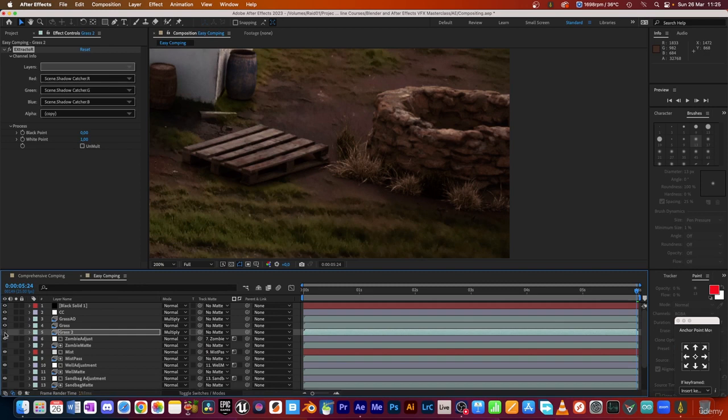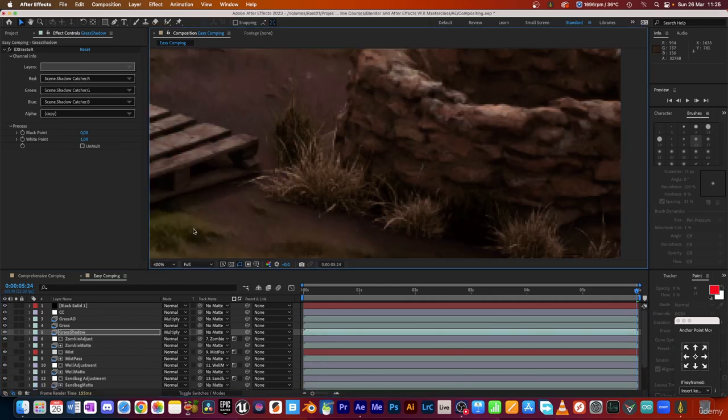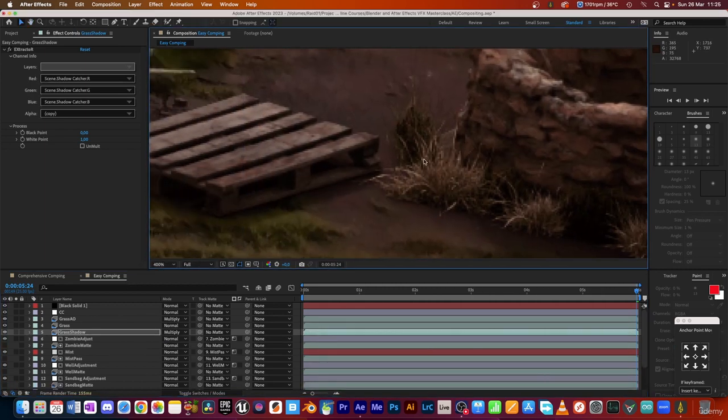So now we can see we've got the nice shadow for the grass. So I'm just going to rename this to grass shadow, and obviously you can also bring up the opacity and play with the opacity of that shadow to match the surrounding shadows, but I think 100% actually looks pretty good.